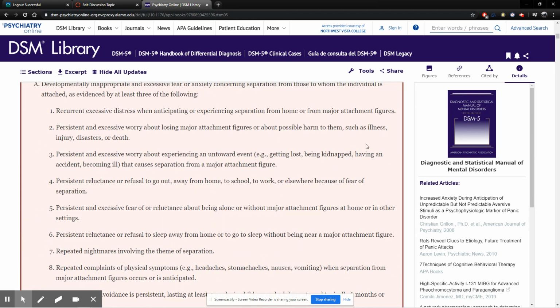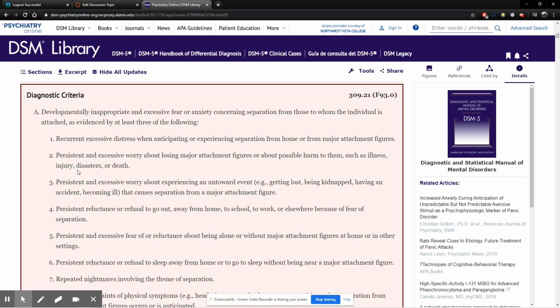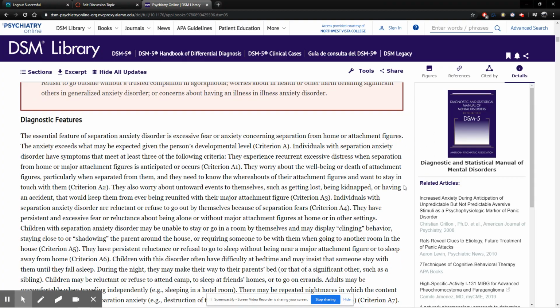And in these boxes right here, it will show you the diagnostic criteria. And this book will actually explain to you what is required for someone to be diagnosed. Obviously, none of us can really go around diagnosing people, but it is important to actually know the criteria for it related to psychological disorders.